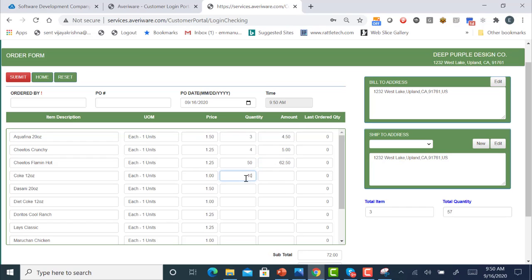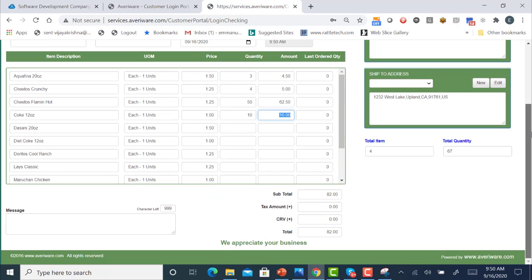Once they're done with this, they just hit submit. You can have required fields, like the PO number, or you can set them as not required fields. You can also put a note.